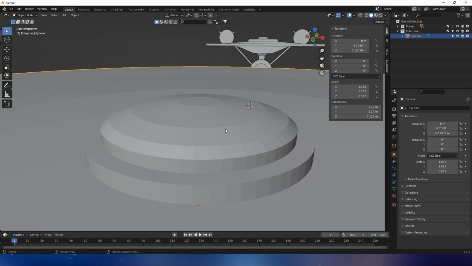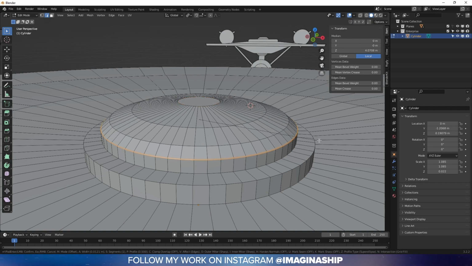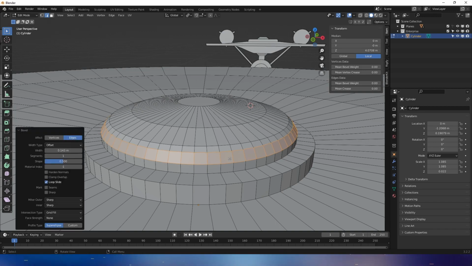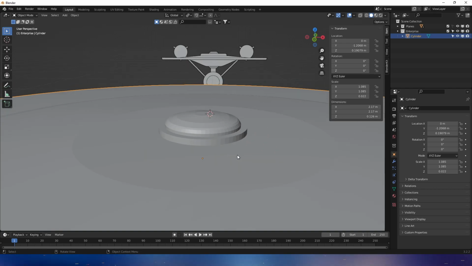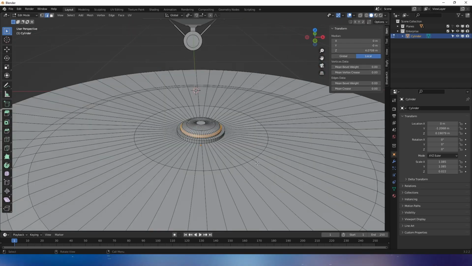One of the ways we can smooth some things out: go back into edit mode. Hit 2 to go to edges mode. Hold Alt. Select this line right here. Hit Control B to bevel it. So that gives us just a bit more of a rounded shape. All right, so now hit tab to go back into edit mode.